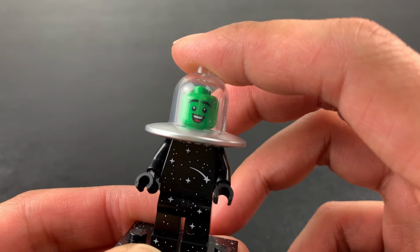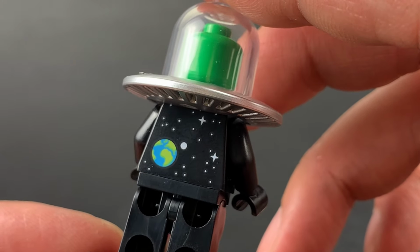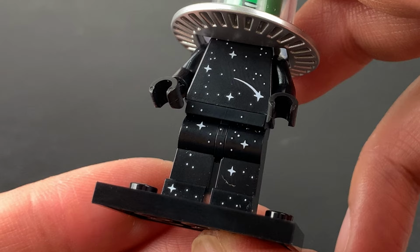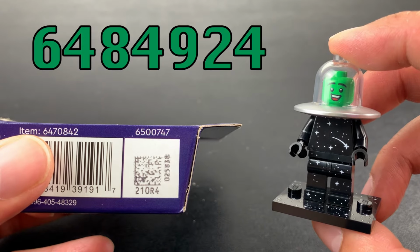So it's a green face, no reverse. On the back, there's a print of the Earth and the Moon. The saucer has vents on the underside, and a shooting star on the front, and stars down the front of the pants. If the code ends in 24, it's the flying saucer costume fan.